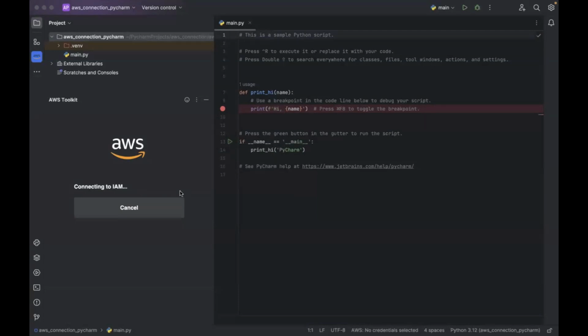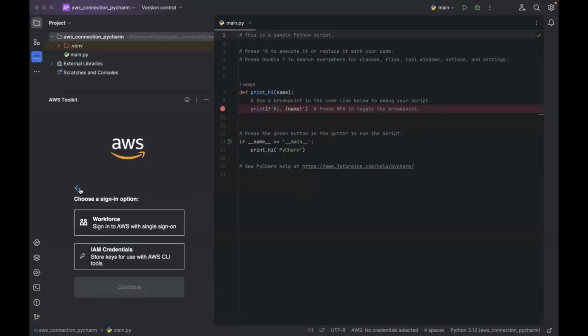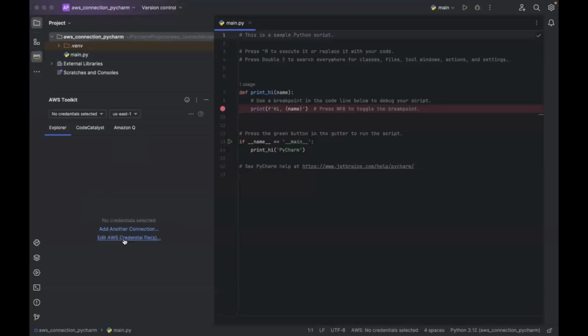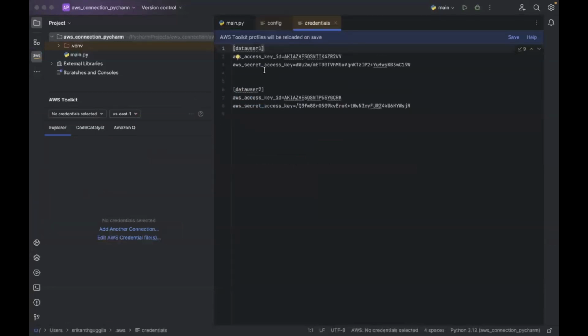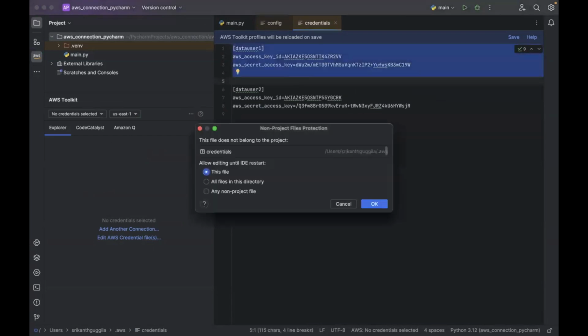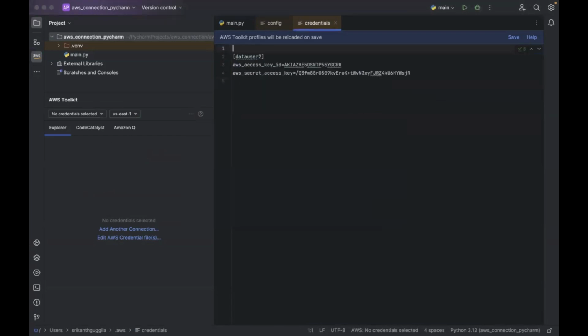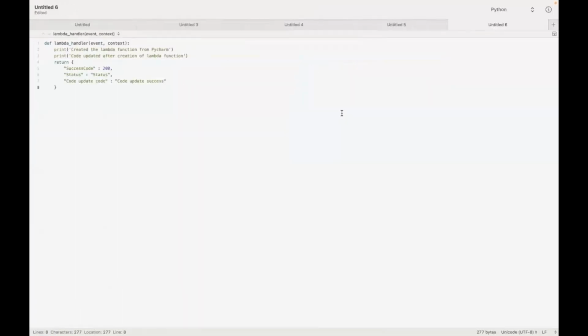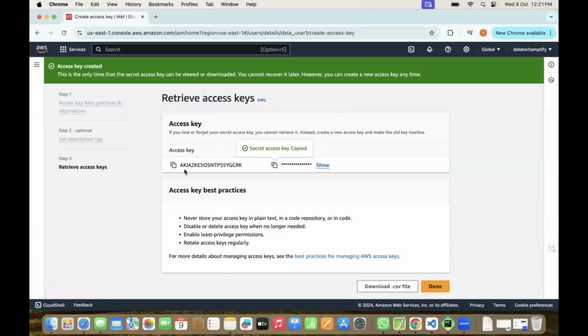I think we are facing some issue. Let's cancel it now, go back and edit credentials. See, I already have other keys as well, so that's not the way we connect. We should have only one key here. I'm going to edit this file and keep only data user 2, and the access key and secret key have been provided right now. Let's check if those are the same.